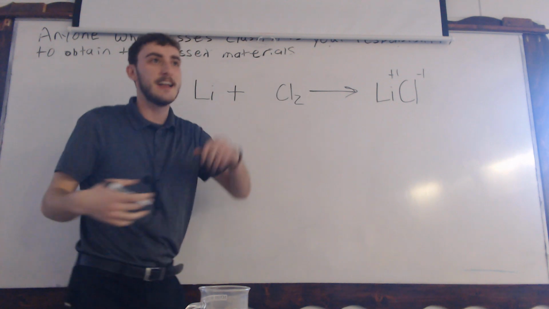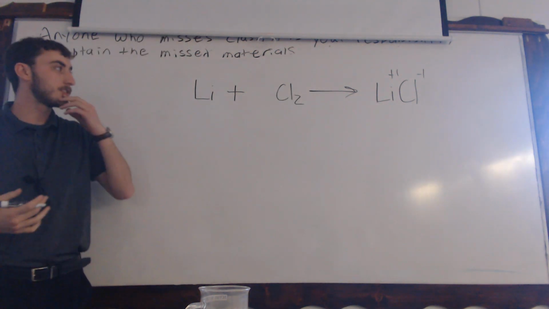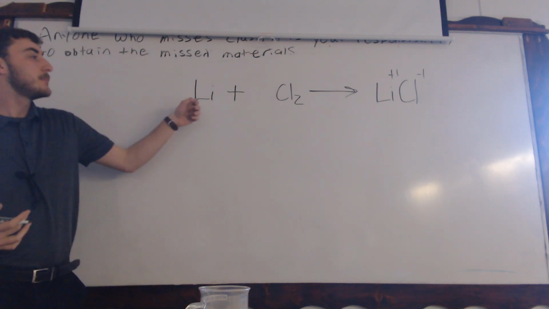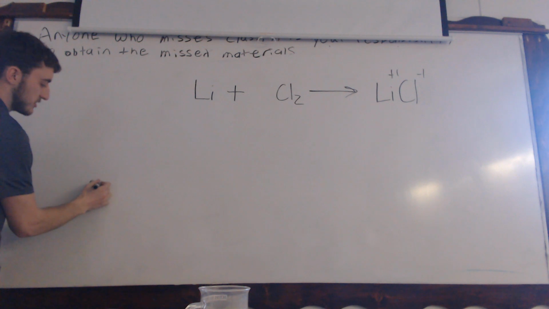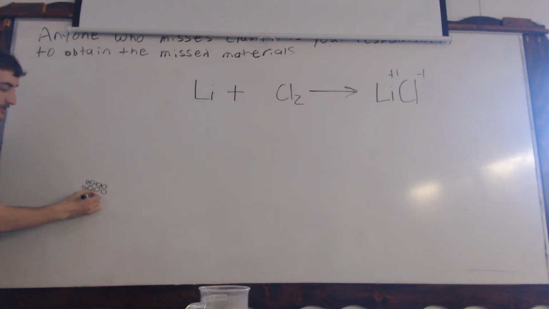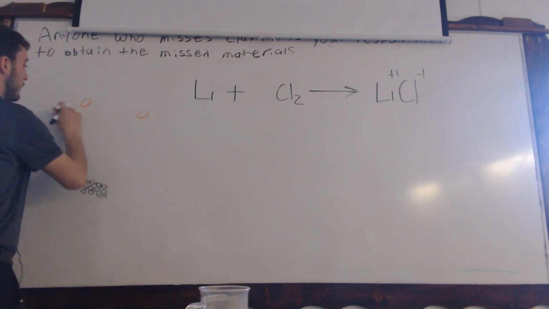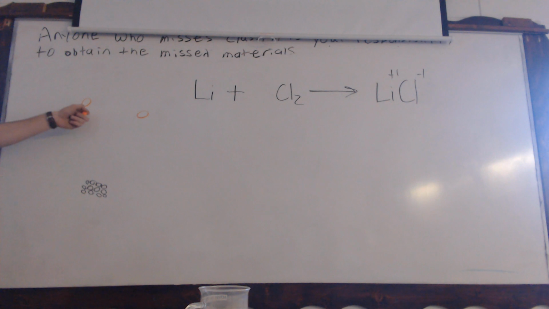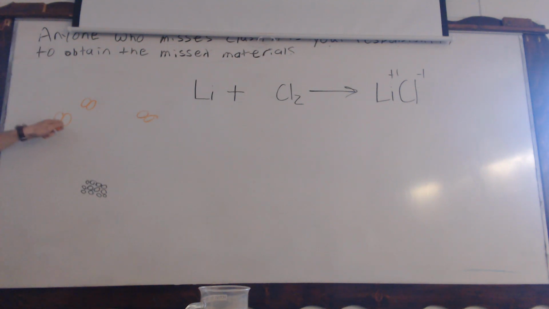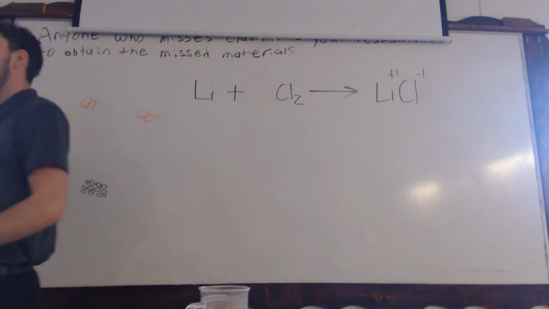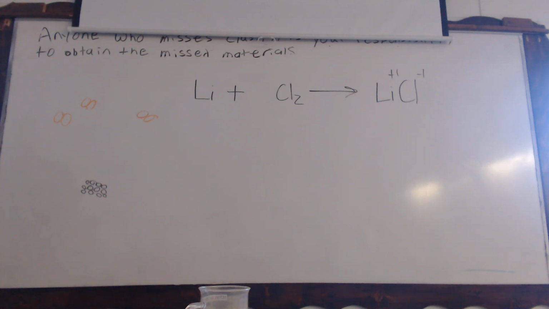No, we cannot, because it's diatomic as a gas. So we cannot get rid of this 2, because lithium's a solid. I'm going to draw something. Lithium can just sit around like this in a big pile, so each one is an atom of lithium. Whereas chlorine, I'm going to use a different color, is floating around, and it has enough energy that it needs to bond to something else. Most of the time, that will be each other. So chlorine will be floating around bonded together, known as diatomic. Whether it makes sense or not, you have to know that chlorine, oxygen, hydrogen, nitrogen, bromine, fluorine, and iodine will all be diatomic.